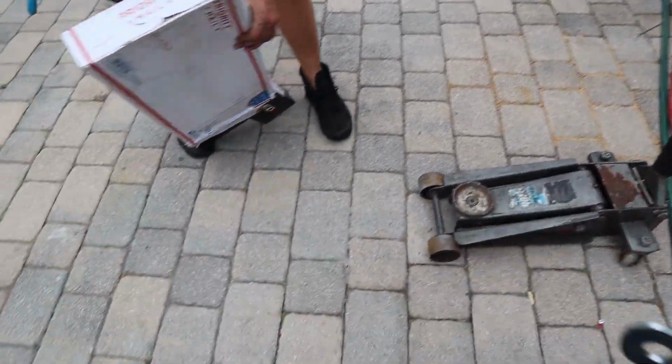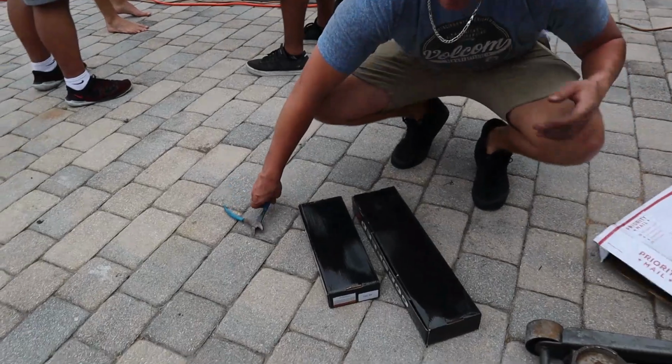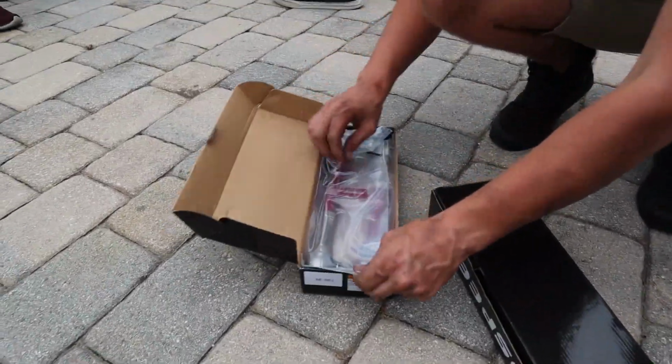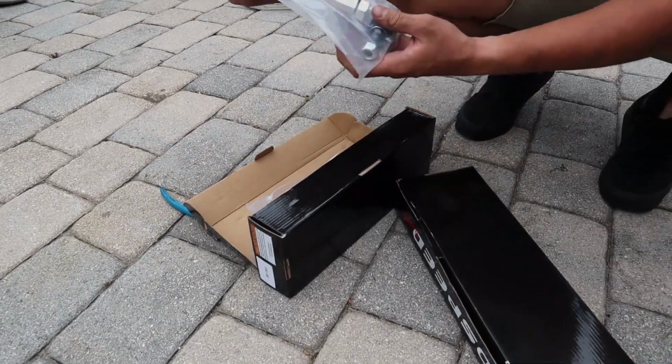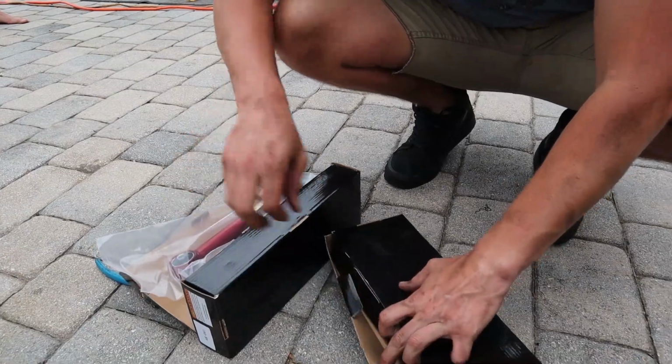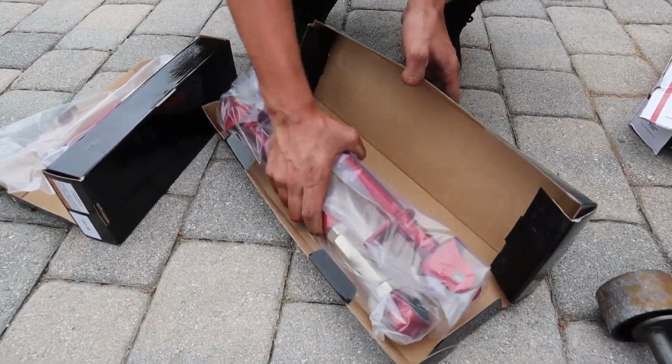Oh shit! All right. Oh, someone opened them. So, is that still staged to it? Everything, or is that? So these right here are the toe arms, Godspeed toe arms. And these right here are the camber arms.